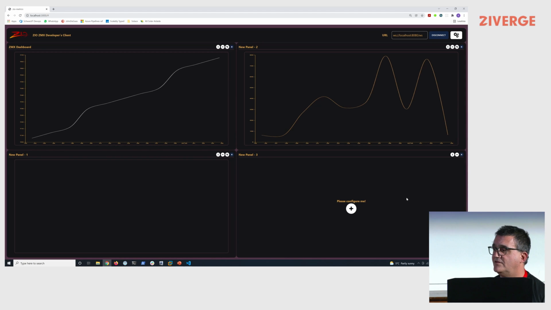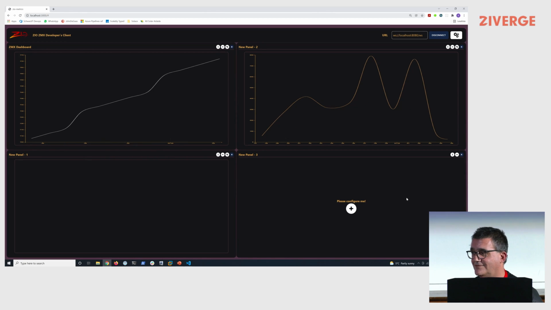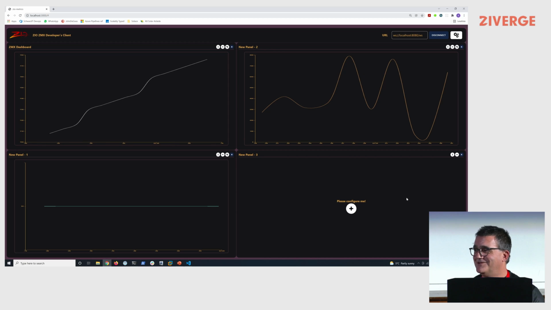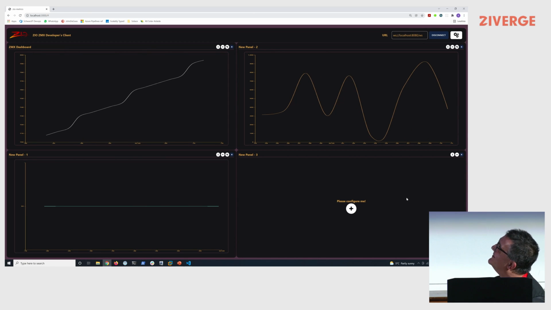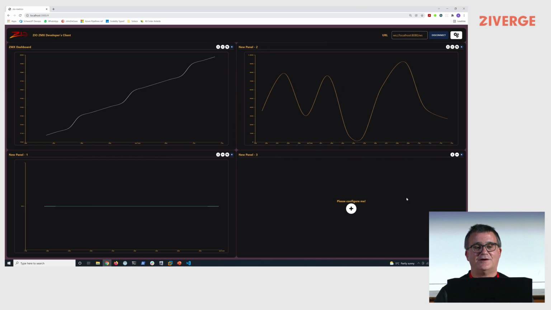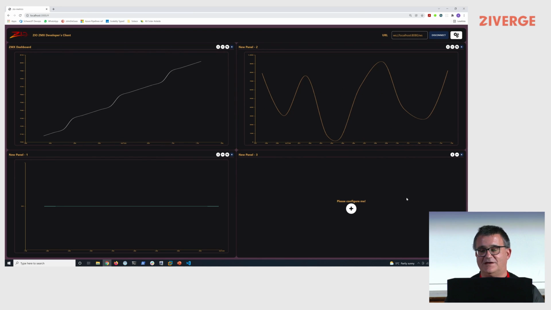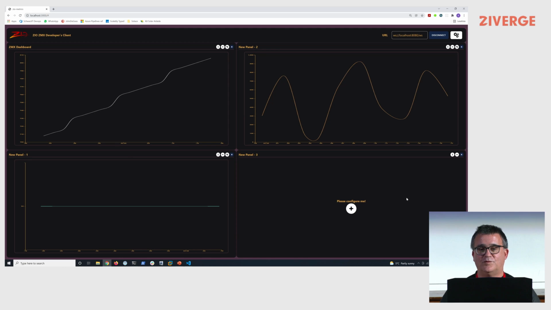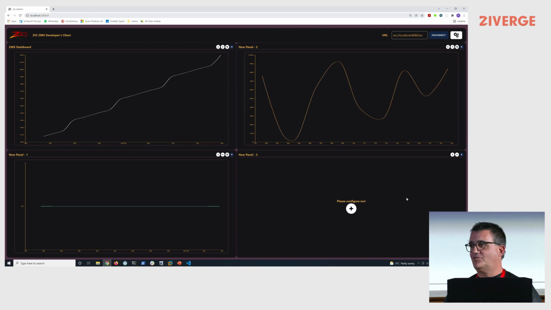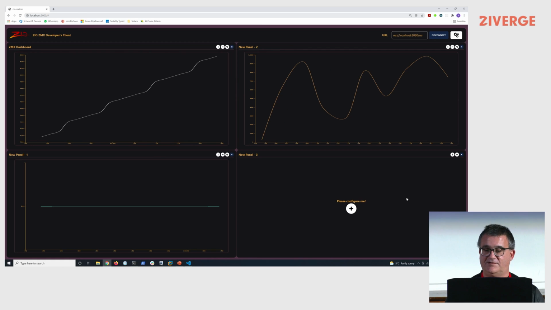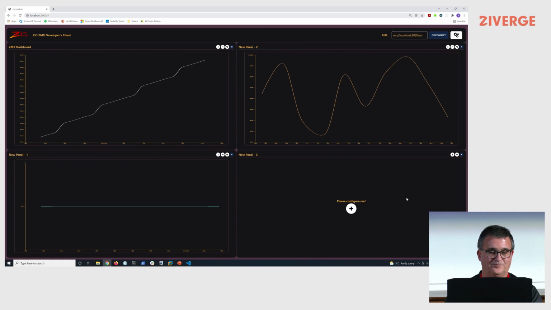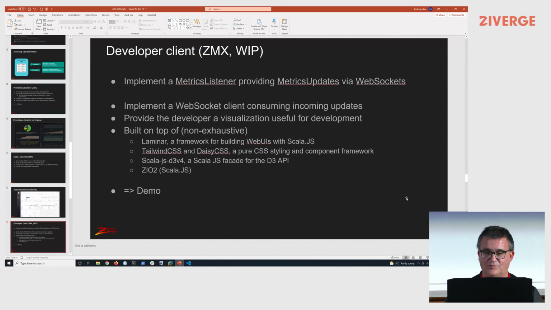So it's getting along. I hope you would note the difference between what was there and what we have. So this is our vision for the developers client. Whatever ideas you might think are useful to visualize in here, please let us know. So this is really a work in progress.